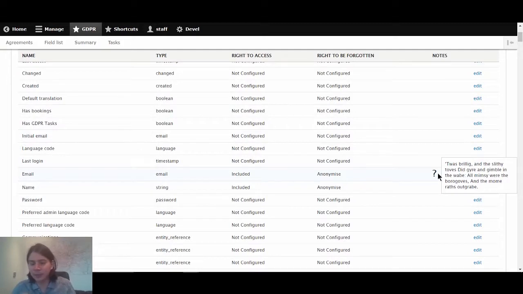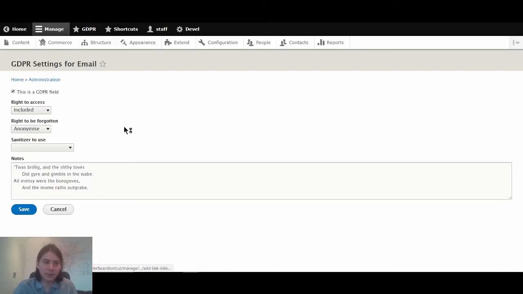And here we've built some tools for helping you with auditors. So here's a notes section that can give you the rationale, so you can remember why you decided that. If I were to edit one of these, with right to access, we've got included, maybe, and not included. We believe maybes are very important. They're important because we think there's going to be lots of fields, especially notes fields, that might include information, and a member of staff should probably go and check before they actually process all of those things.